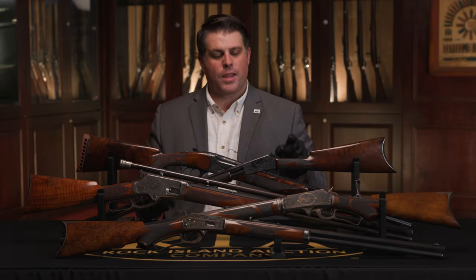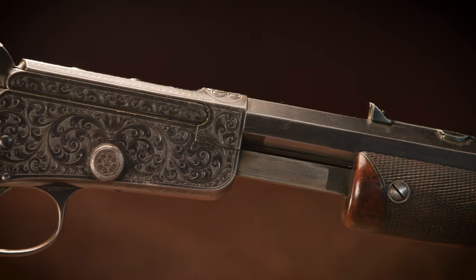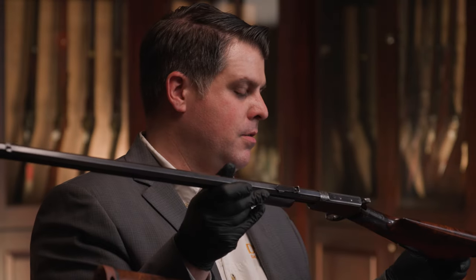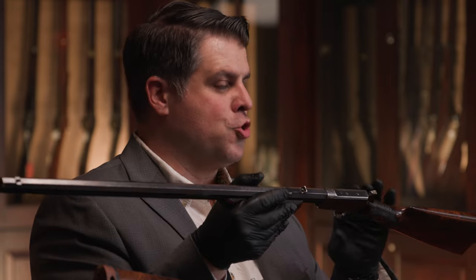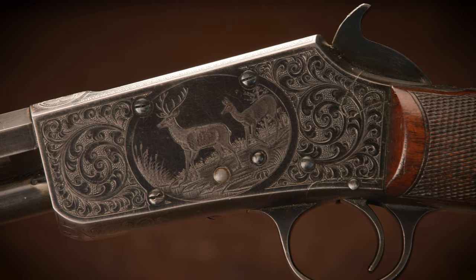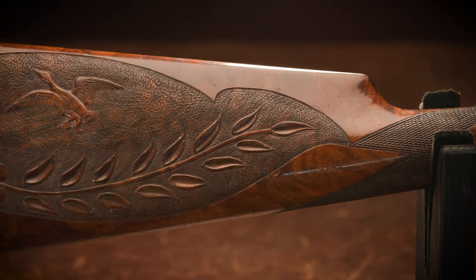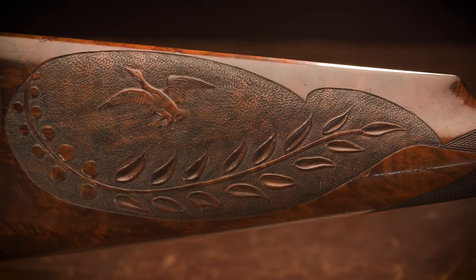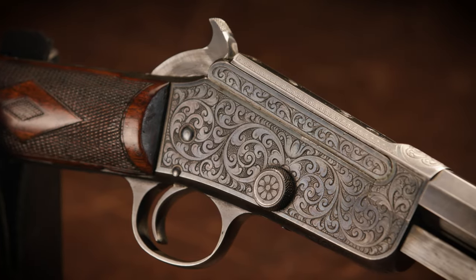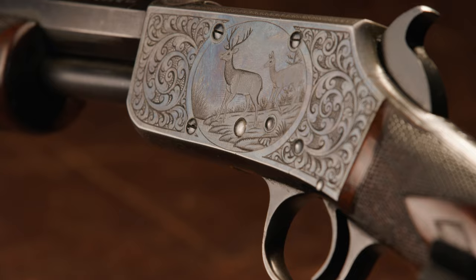Last but not least, and maybe my favorite gun on the table — a Marlin 20S, a little .22 pumper made for a short period after the Great War. This is Alden George Ulrich's work and it is fantastic. We have a two-deer panel scene on one side, and flipping around shows the highlight of the entire gun. We have those checkered patterns, but look at this wonderfully carved stock with a rising duck and floral work carved right in. Beautiful floral work even on screw heads. Such a small canvas, so much artistry — so simple and so well done.